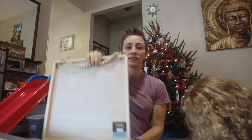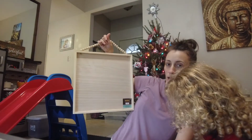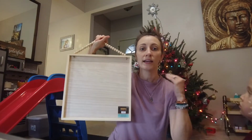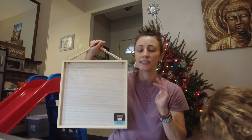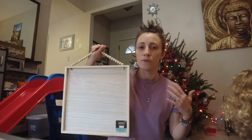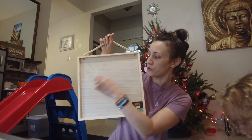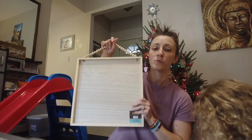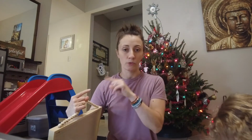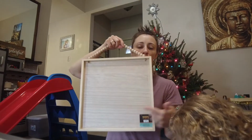And then I've got this larger one that is matching. It has the same little wooden ball string, but this is a larger square one. And I'm gonna use this out here in the living room somewhere for her daytime routine, like activities, eating lunch, cleaning up, all those things that happen throughout the day, which is really what she's struggling with right now, having consistency and knowing what comes next during the day. Because to be honest, we don't have any consistency with that. So this is gonna help, and it's big enough that I can do a couple of rows of the little cards. I like this one being one row left to right, because practicing everything left to right helps them with their reading as they develop and learn to read. So we're gonna keep it left to right, but we can make multiple rows with this.